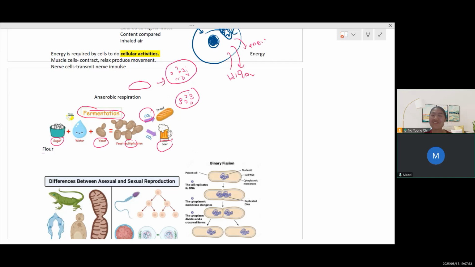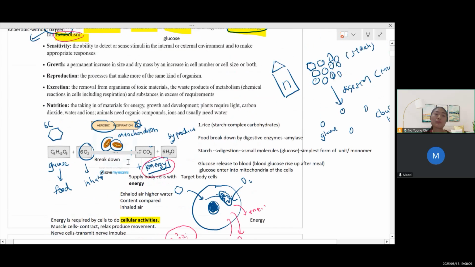I think you never drank beer before, right? It's okay, but I drank before. When I'm drinking beer, wow, I feel like I'm swallowing a large amount of gas inside my stomach. So actually, I'm swallowing this carbon dioxide. Beer is made from yeast fermentation too, just similar to bread. So fermentation is very useful in the food making process.